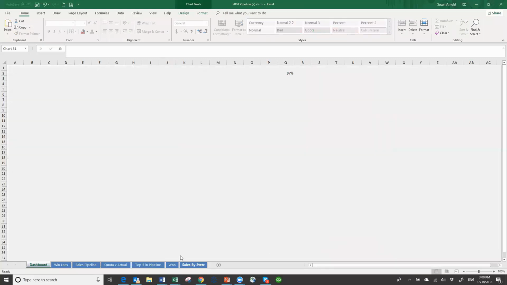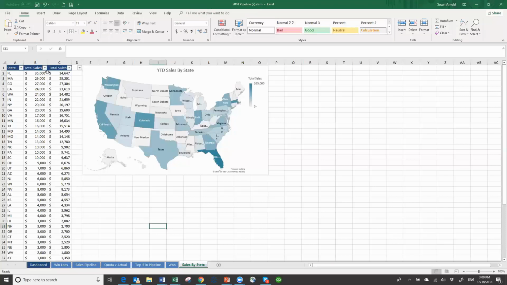So she's pulled it in by state, the total sale, and then somehow, I don't even know how she got this to work, you can tell by the color, the darkest color is the highest one. So some pretty exciting things that you can do with the Excel reports.